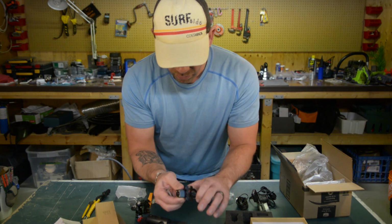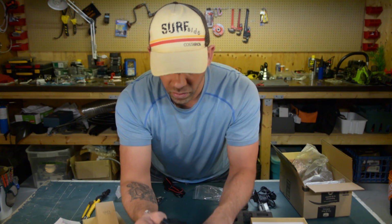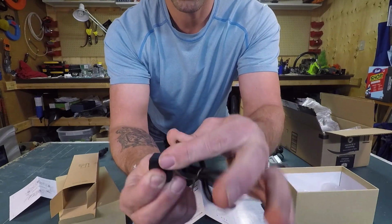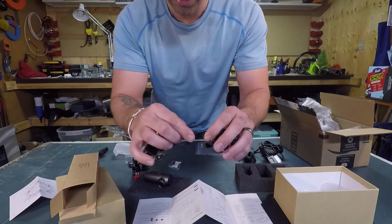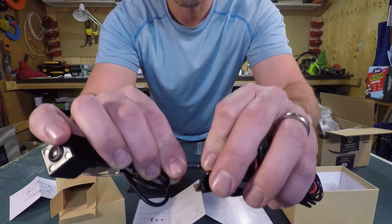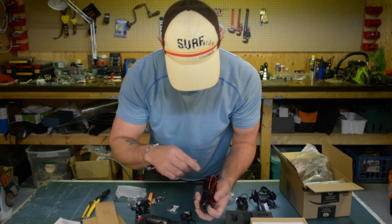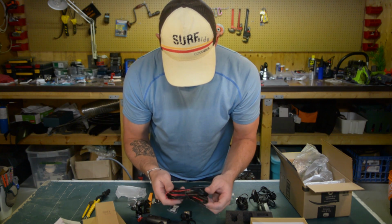The one thing when I was doing some research was the positionability of the camera, but it does have a very nice amount of movement so that you're able to customize it for your car. Here to here, like that, and then you're going to have this run all the way through your upholstery, and then it's going to go into power.